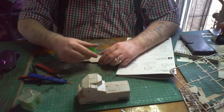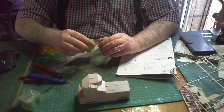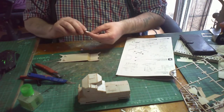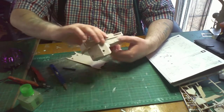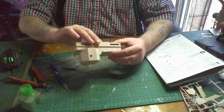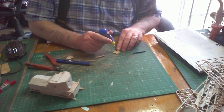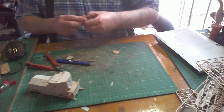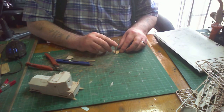Moving on to the base of the tank now, and there's not much to do on here. There's just one little panel that goes on before it slots onto the base of the main hull. So as you can see, it slots in quite nicely, marries up without any difficulty whatsoever. The nose of the tank is straightforward. They come in two sides, supported by three beams, then closed up with panels.